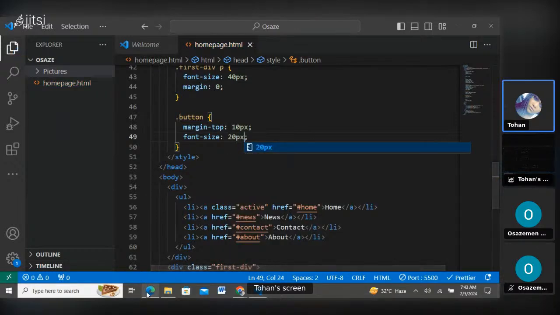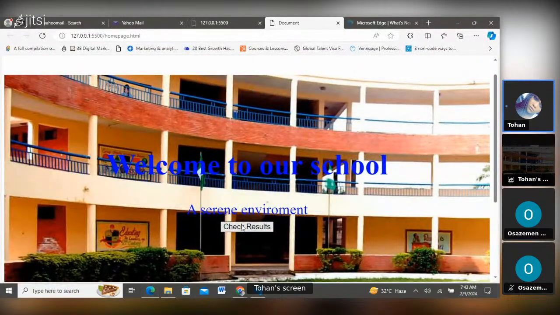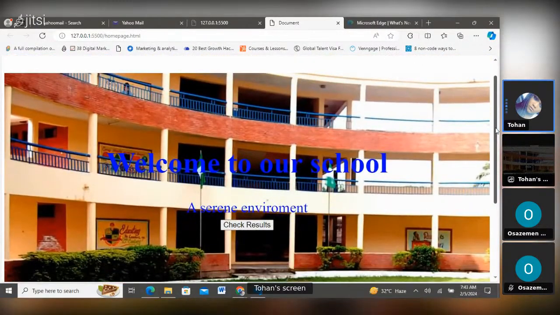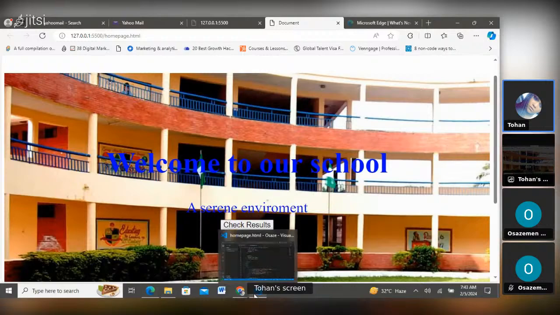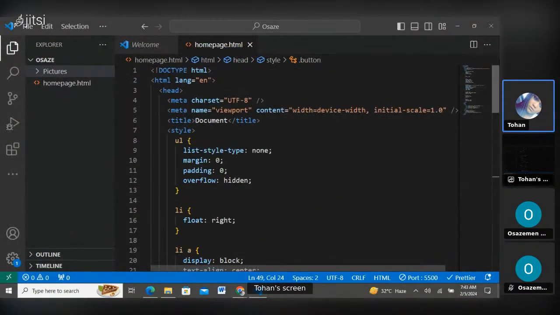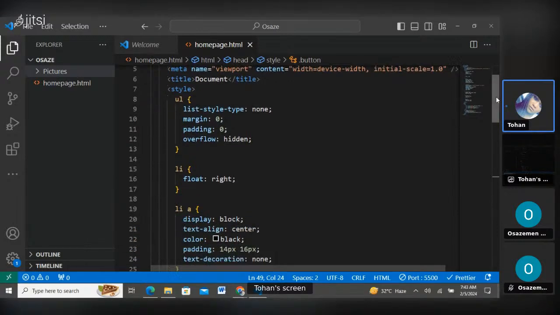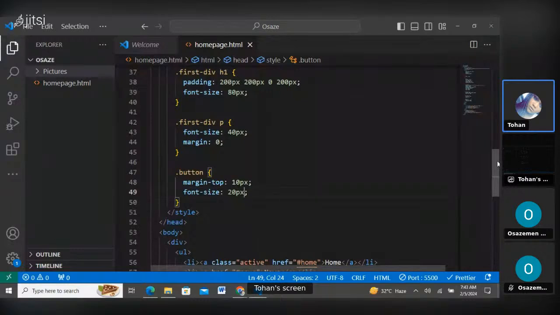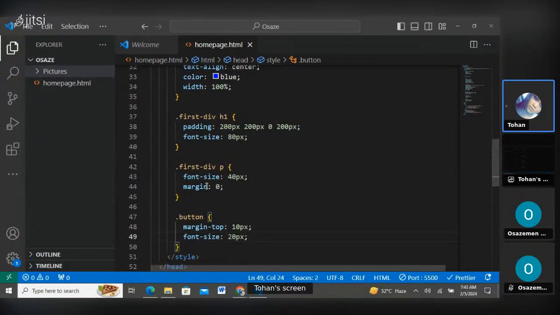All right, so it's a bit bigger. You can do it as big as you want; that is entirely up to you. I need to find a way to get rid of that space, and I will find a way to get rid of it. Margin top.